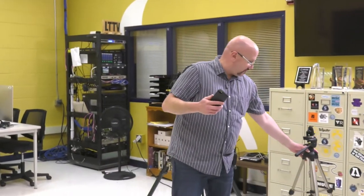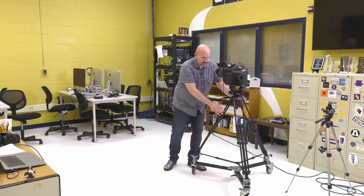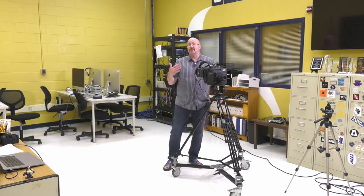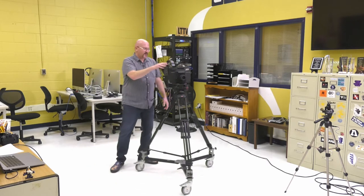Tripods are also useful on bigger cameras, okay? So right below tripod on your sheet is the word Dolly. You see these wheels on this? This is one of our 4K studio cameras. So this is a camera on a tripod that's also on a dolly. What that does is it gives me mobility. So in a television studio, you might have a camera here and the director might say, I need you to go 3 feet to the right, truck right. Okay, so now I could get that shot. It allows me to move my equipment around the studio, but it's not smooth.